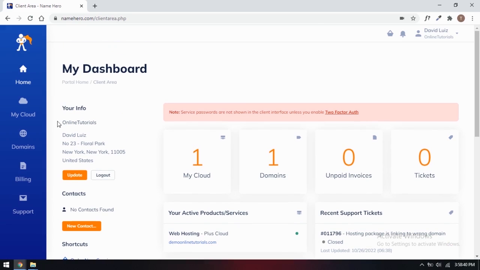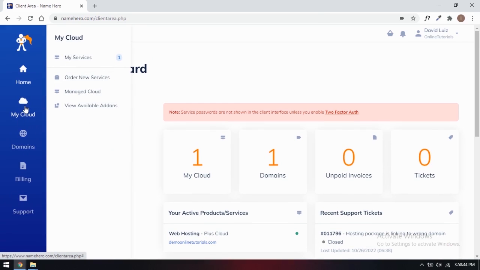If you take a look on the left, it's quite the same. My cloud is also your web hosting. The domains is also your domain. It has your existing domains, or you can also register a new domain. In Billing, you can add funds, or if you want to add another payment method, you can also do that.